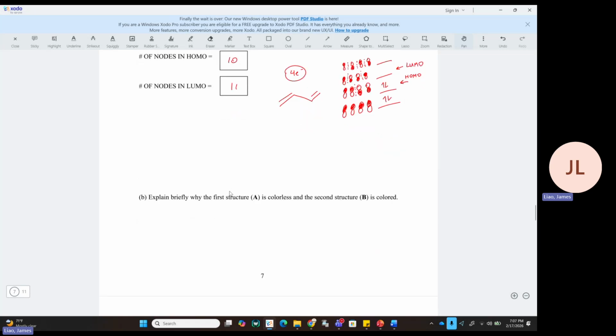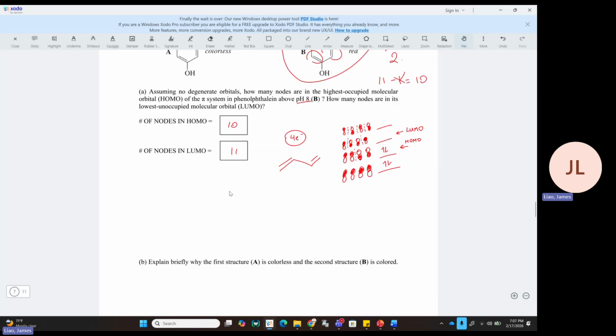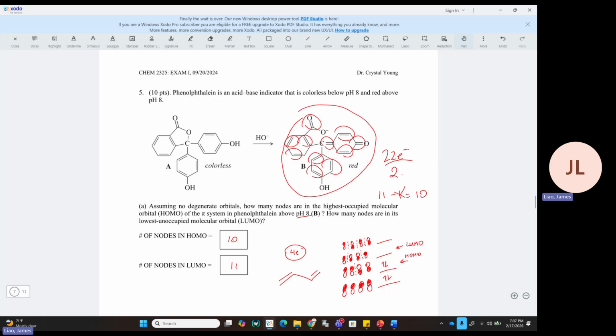The reason is that the conjugation of the energy system, with 0 to 20, I think it was 22, 21 nodes, I believe. The energy difference going from 0 to 1 node is huge. So for the molecule on this side, we can only see it as clear because the energy released by this conjugation system is beyond the visible light spectrum, which means it's releasing ultraviolet radiation, so to speak.